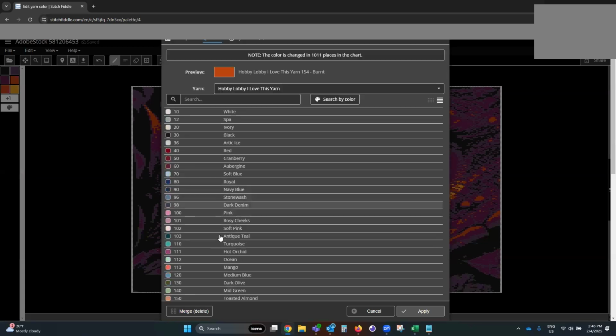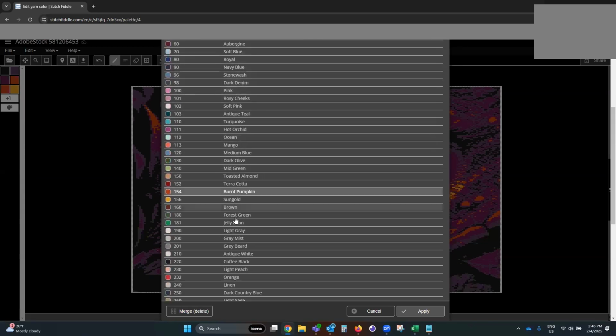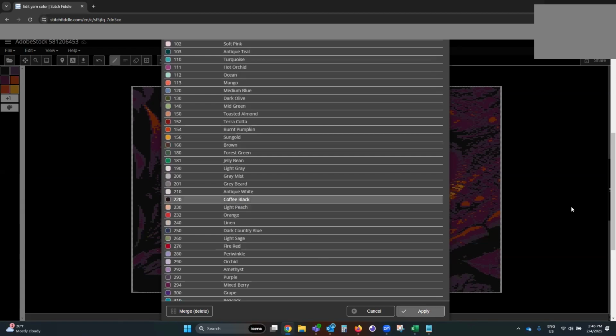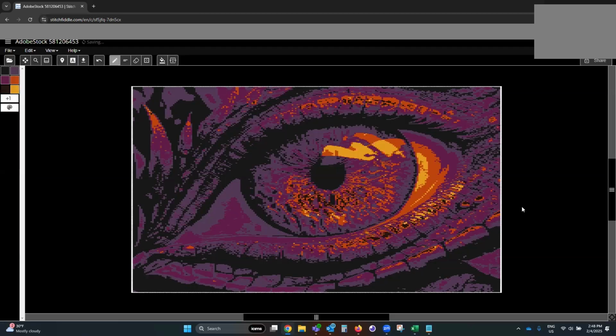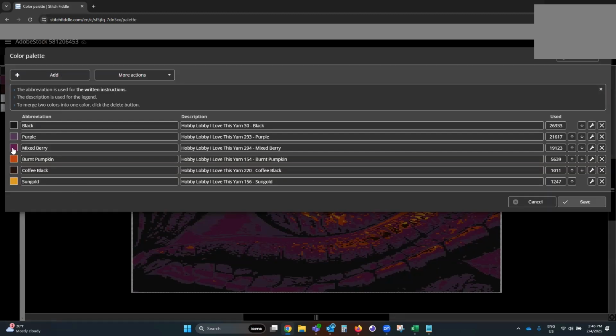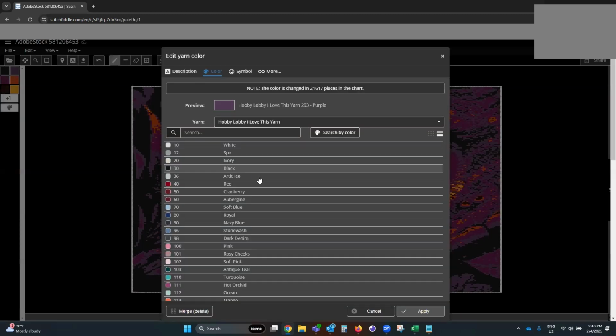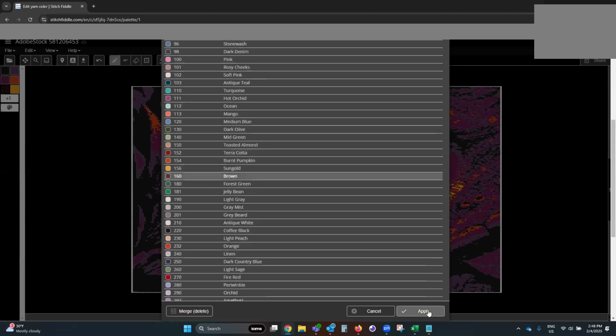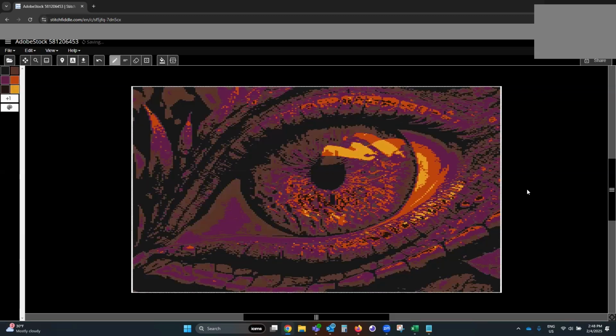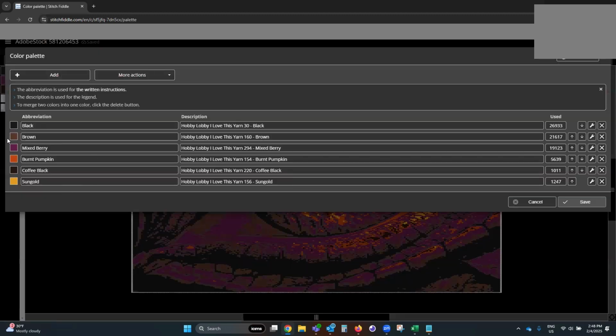And this one, it didn't have a whole lot, but let's pull that back to this coffee black and see what happens. Okay, so similarly to the one that I did, you can kind of see how I played around with those colors. And like I said, we have to really play around, see what we like. I think instead of purple, let's go brown. Gets a little bit more interesting.